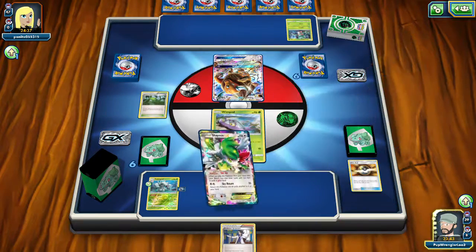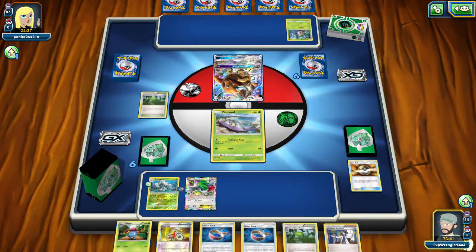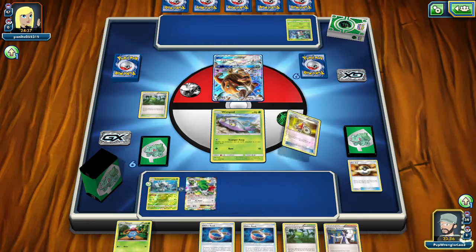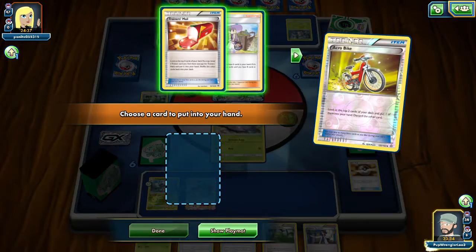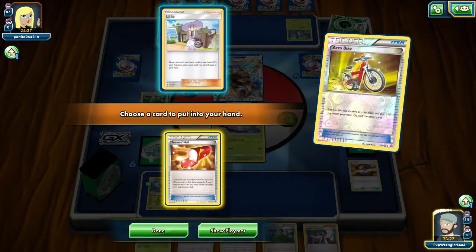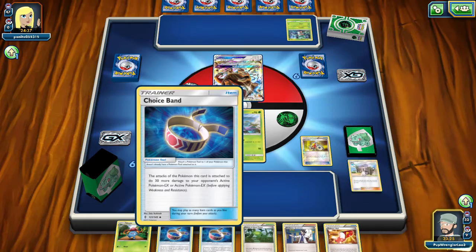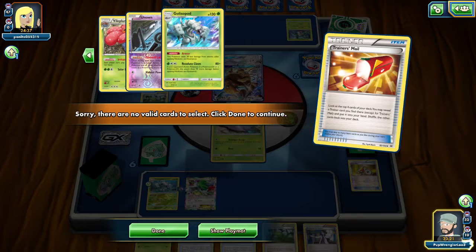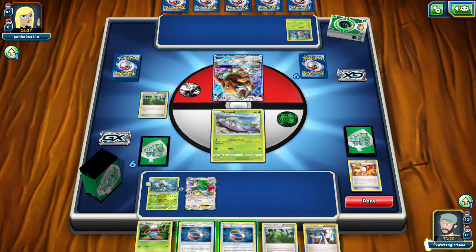5 cards. Acrobike. Male or Lily? I think male's better at this point. Yeah, male's better. Go ahead and use that. Find nothing but Pokemon. And I found no energy this whole time.